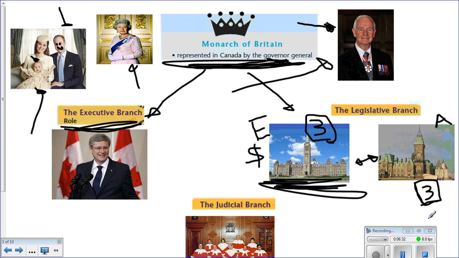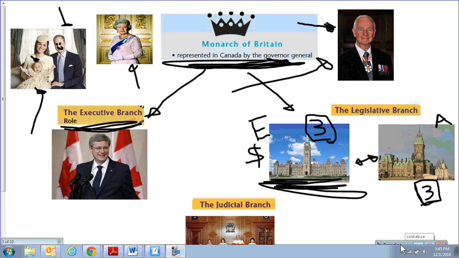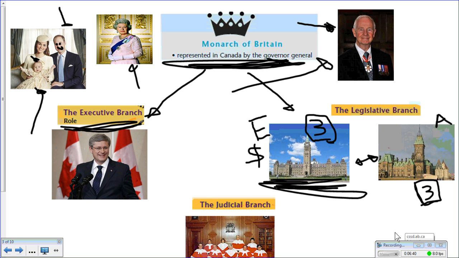Now, if you're trying to pass a very, very liberal bill as a very first order of business as a newly elected liberal government, you would have to pass that through the House of Commons. Now, if you own a majority, that would pass very quickly. However, if you move it to the Senate, and the Senate is very conservative at the time, they're going to slow it down. It needs to be read 3 times and then passed 3 times. It can be defeated in the Senate, which means it's not going to be a bill. And once it's passed 3 times in each, with the same wording on both sides, then it goes back to the Governor General, and then it gets signed.